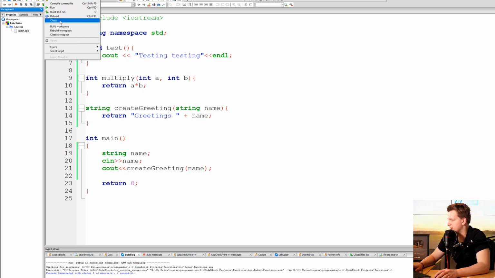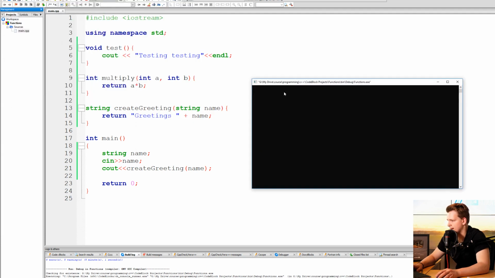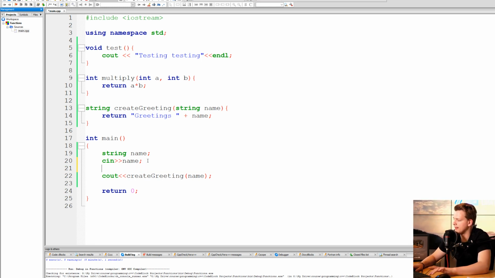So for example, let's see how this works. The program is waiting for us to insert a value, Ivan, and you see greetings Ivan. And so we're able to get the name from the user, and then we use this function to create the greetings message, and then we print that message to the console.